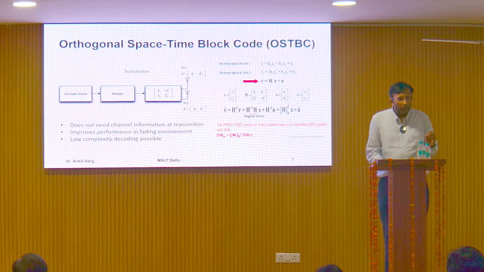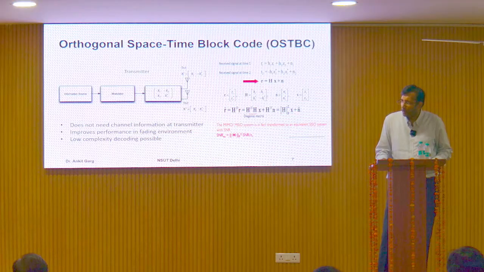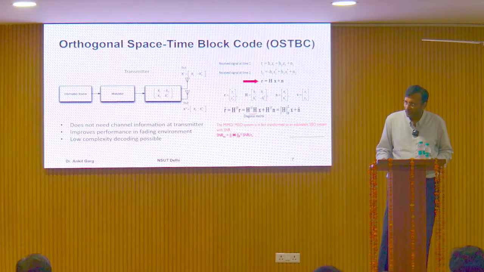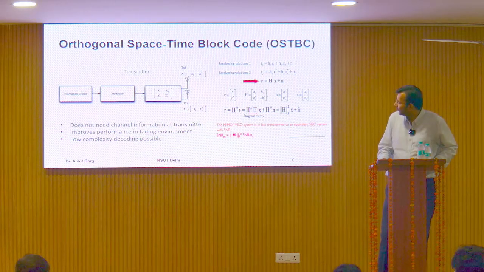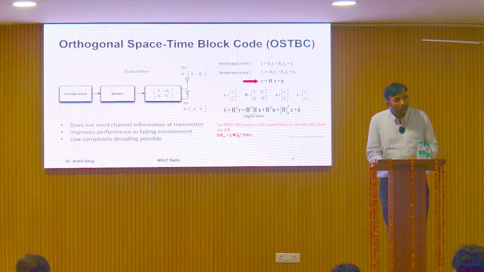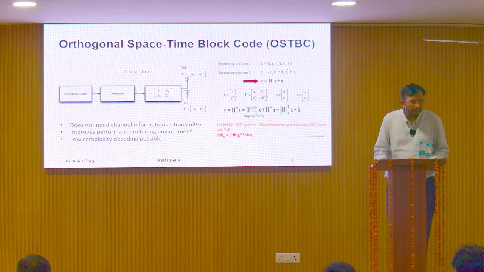We don't need to have a W1, W2 as a function of H1. Right? Now it's come to our mind, then how do we get the independent channels? So here is a special technique known as orthogonal space-time block code, which also provides the channel independency, but at certain cost that we will see here.